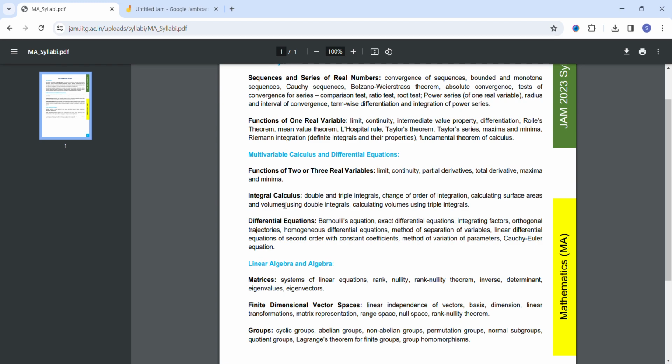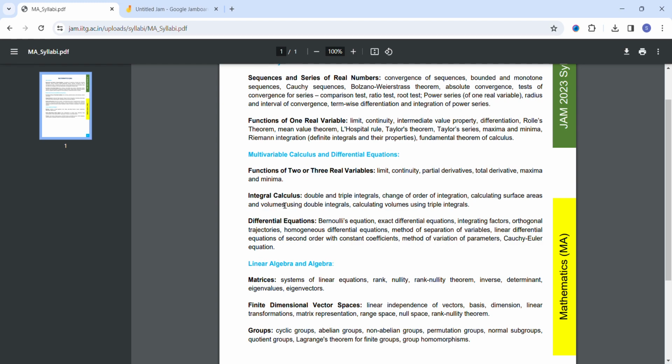That is very important here. So functions of 2 and 3 variables is a small topic, but straightforward: whether the function is differentiable, computing the partial derivative, or sometimes the directional derivative. They will give you some function and ask whether it is continuous at this point, differentiable at this point, or continuous but not differentiable. Or maybe they ask that the directional derivative exists in all directions but it's not differentiable. So this kind of thing always happens.